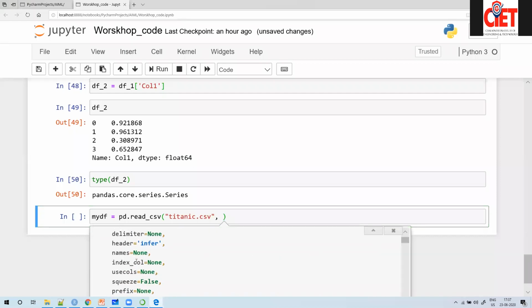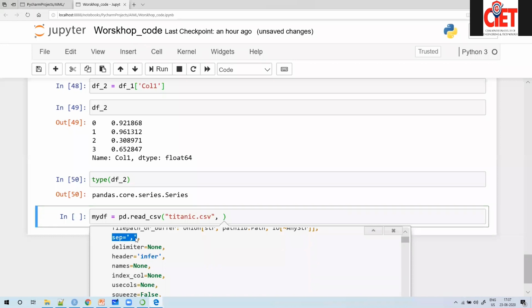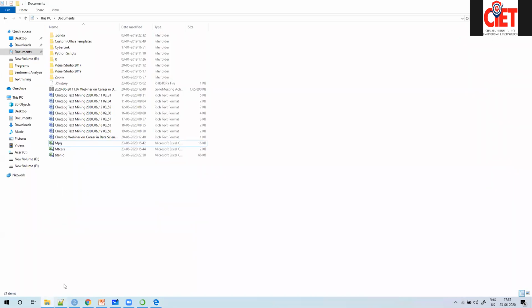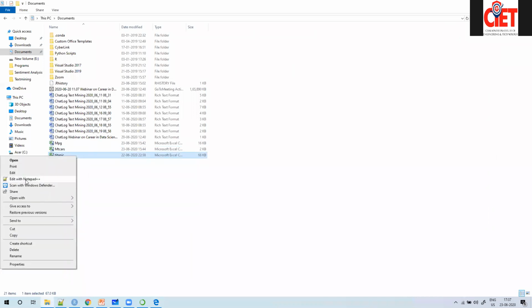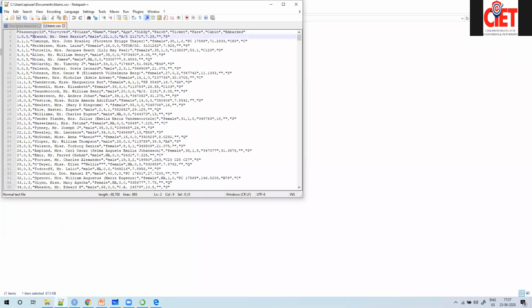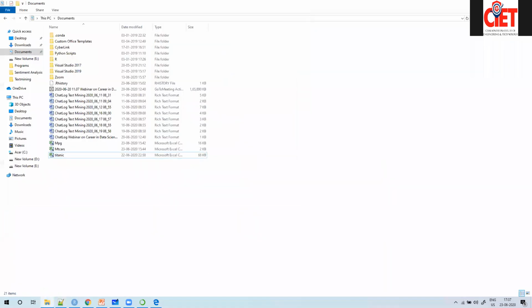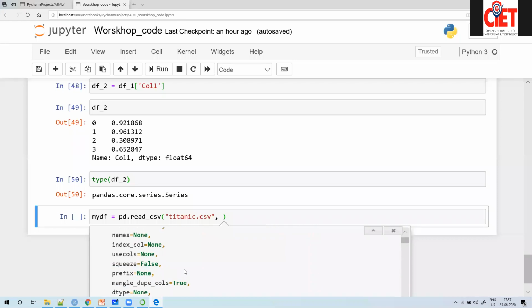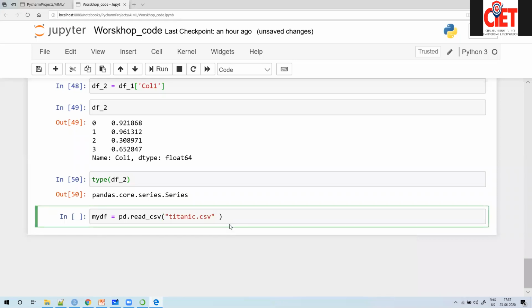What is the separator? Data separator. Data separator is by default comma, and in our data, it is a comma. So we don't have to explicitly say that. Header. Do we have a header in the first row? I am not sure, so let's look. Yes, header is nothing but the first row having column names. So we have a header, so we need to leave it. If we don't have a header, then we could change the argument to header equal to false. Now we have a header, so we would leave all of this. The other arguments are self-intuitive when you try to read about them.